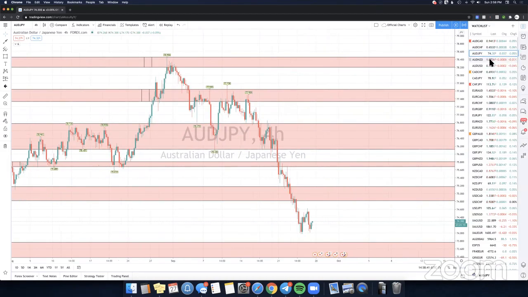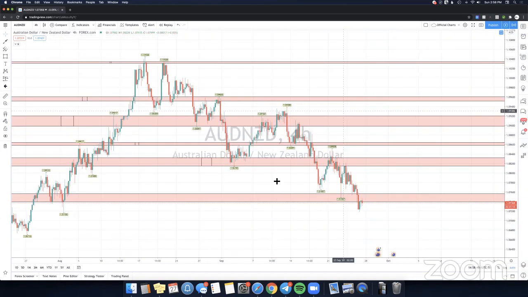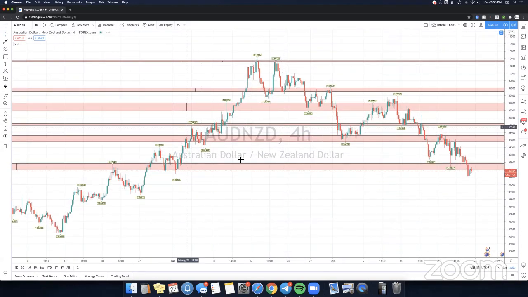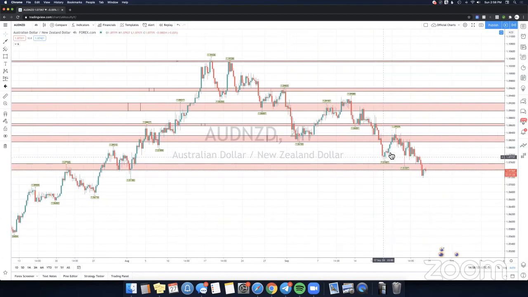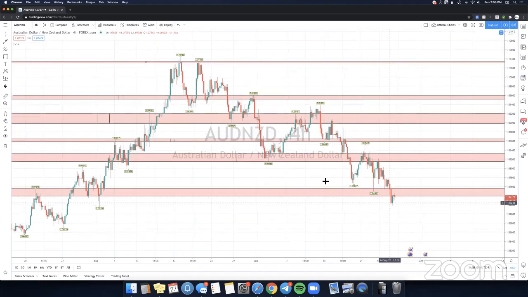All right, next pair, AUD NZD. Same process. Every Forex pair kind of moves similarly, so it's not much that you have to do. You can see right here, these zones that were created from last week. Look how perfectly it followed through. We drew these zones up last week, and price came up, rejected off this point, came down, rejected, came back up, rejected, and came back down. Right here, it broke below this zone. So if it confirms to continue down, it's probably going to drop down even further. But enough said with that.